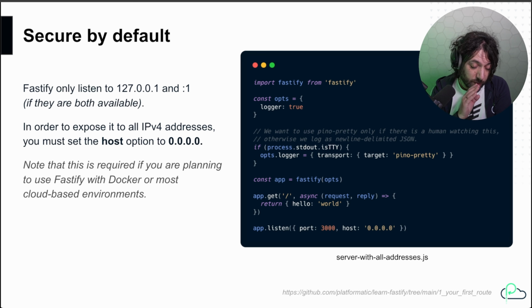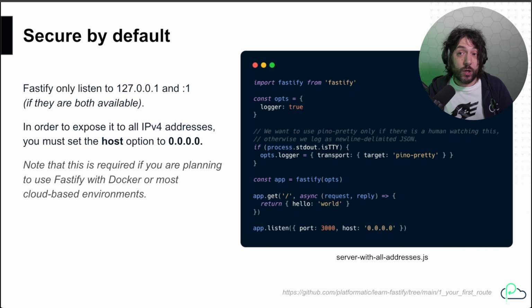This is actually super important for a development environment, because otherwise, if you just call listen on a normal node server, that server will be available on all your addresses on your machine, making it accessible even on your local network if you don't have a firewall set up on your system. This is a problem for security, because somebody could be on your network and they could maybe be able to access this system.